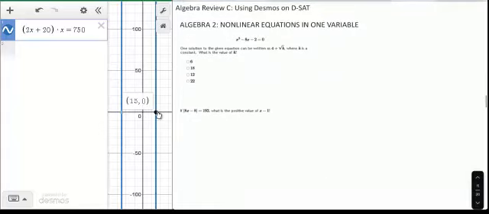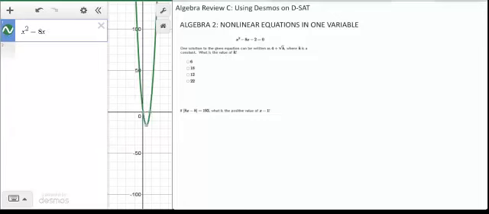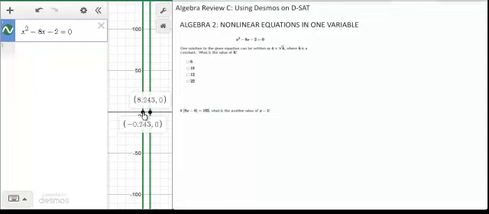All right. So these last two questions here of nonlinear functions are a little bit on the harder side because this first one, normally what you would think here is I just need to type this in, right? X squared minus 8x minus 2 equals 0. And I see that my answer is 8.243 or negative 0.243.